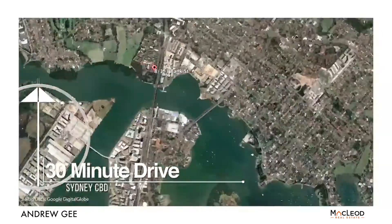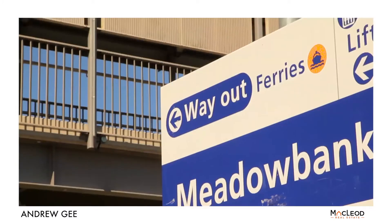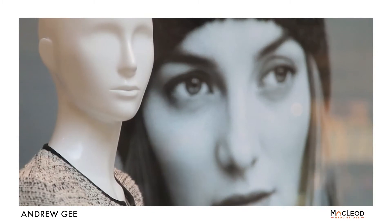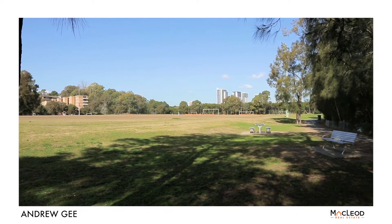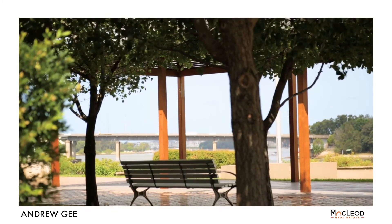This location is fantastic. It's a quiet street with plenty of parking. The train station and Rivercat Ferry Wharf are just around the corner, as are the local shops and Meadowbank TAFE. Who needs a backyard to look after when you live across the road from Meadowbank Park? The park leads down to the waterfront and has walking and cycling paths, as well as barbecue areas and play equipment for the kids.